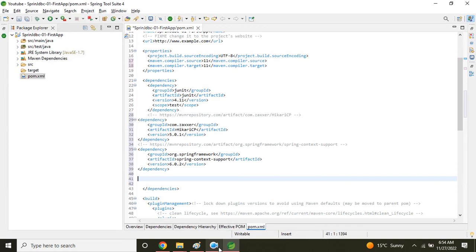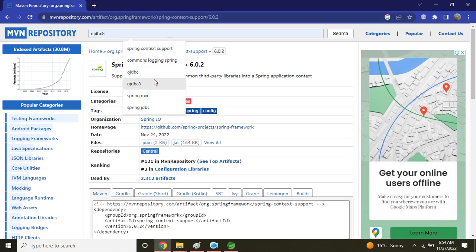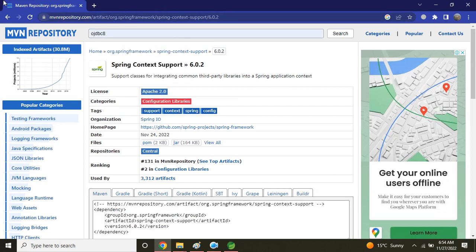Then we need another one, the ojdbc jar to work with Oracle software.